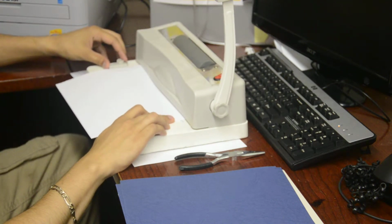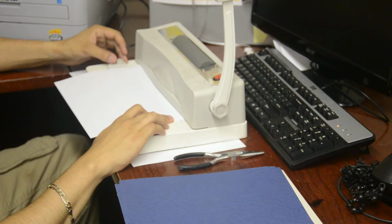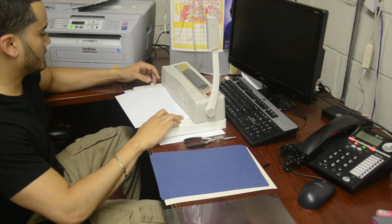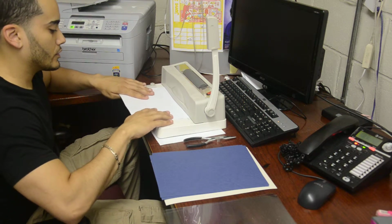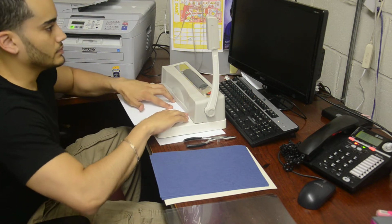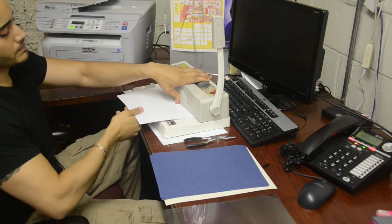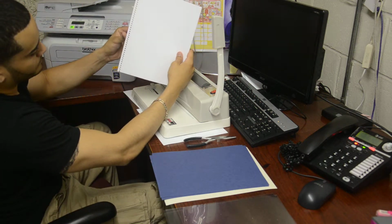Once you have the paper exactly where you want it, you tighten this piece right here to secure the paper in place. There you go. So we actually push the paper back as far as we can and pull the lever down. So that's the first part. That's how it's going to look.